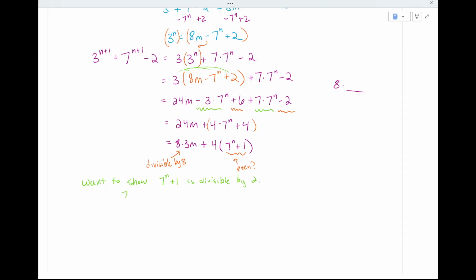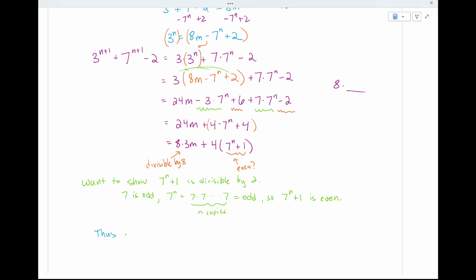Well, let's think about this. If 7 is odd, then 7 to the n is 7 times 7 times dot dot dot times 7. There's n copies of 7 here. So multiplying an odd number by itself is odd. I think we proved that. I'm not going to be able to remember which proof it is, but I think we proved that one already together in class. So if n is odd, n times itself is also odd. And so I'm just doing that a bunch of times, multiplying odd numbers by themselves, so that's odd. So if 7 to the n is odd, and you add 1 to that, then you get something that's even. So 7 to the n plus 1 is an even number. So if 7 to the n plus 1 is even, it's divisible by 2.